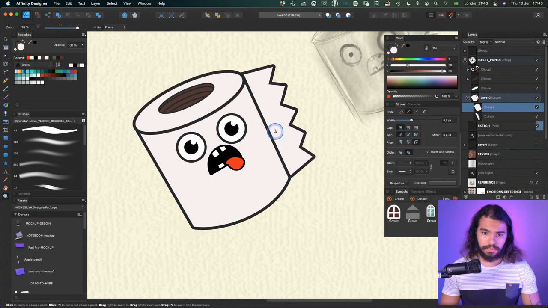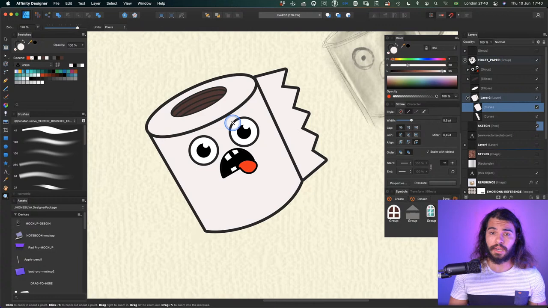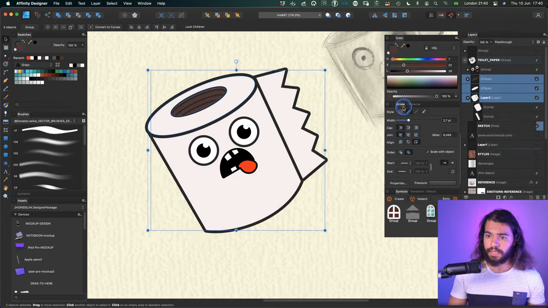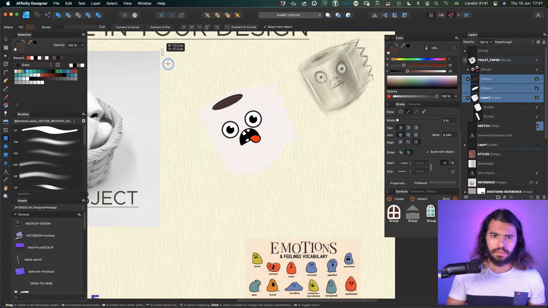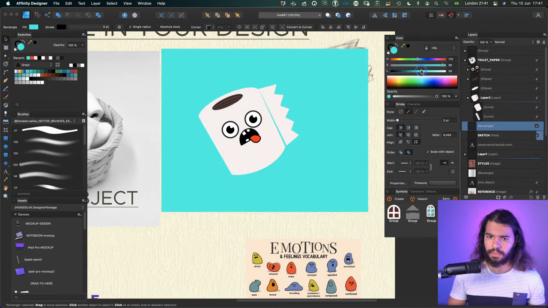Can you see that I did this style with an outline? We have an outline here that can be controlled here with the stroke panel. I can just add it and even remove it if I want. But can you see, if I remove it, let me change this background color just to show you what's going to happen, okay? Now I will just apply this color for now.